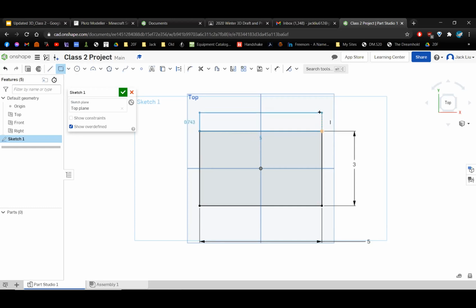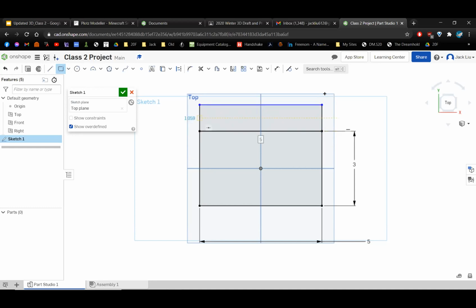And you should see that there's a dotted yellow line going from that point straight up. You can also see that there's a black vertical line symbol, and that means it's a vertical constraint. It's saying that this point has to be directly vertical above the corner point, right? So you want to make sure that is there so that it's always going to be the same width as my house. Once I do that, the height I'm going to define later, so it can be whatever I want. Oops, I moved away. Once I do that, you should have something that looks like this.